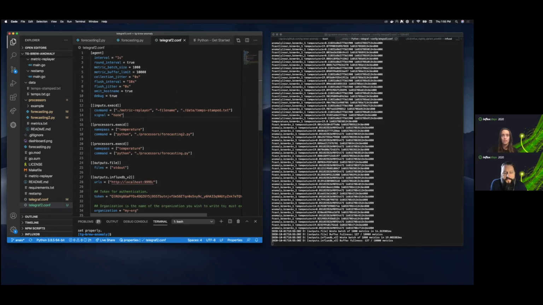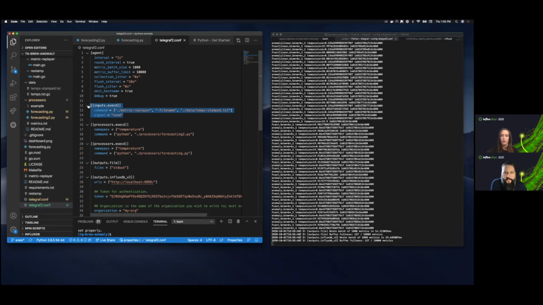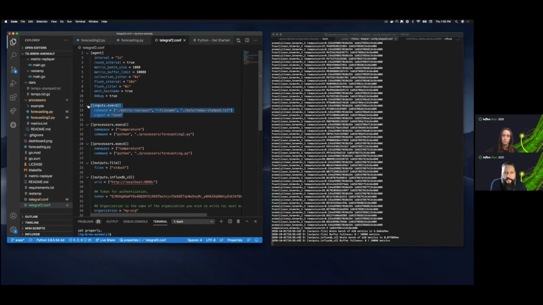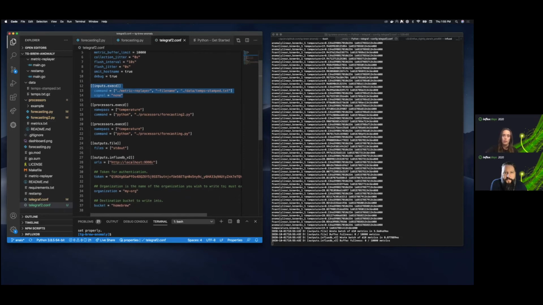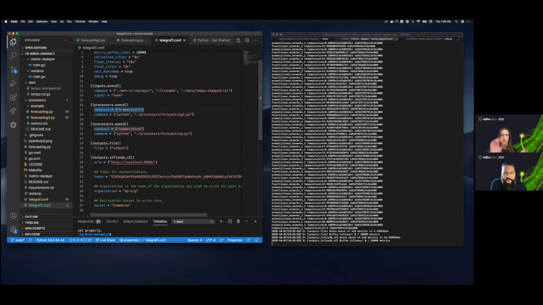And then here's our inputs Execd portion of our Telegraf config. We are reading data from a text file, and we have 2 processors. One configuration that we include is the name pass, which specifies which data points you want to send to your Execd processor plugin.